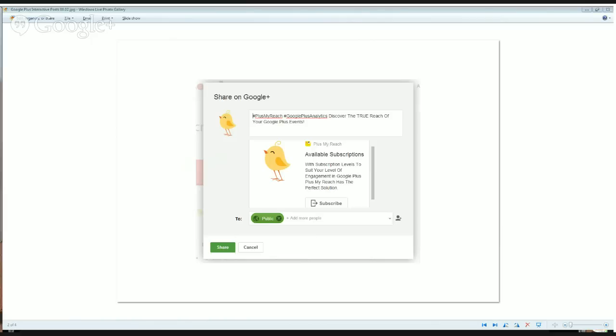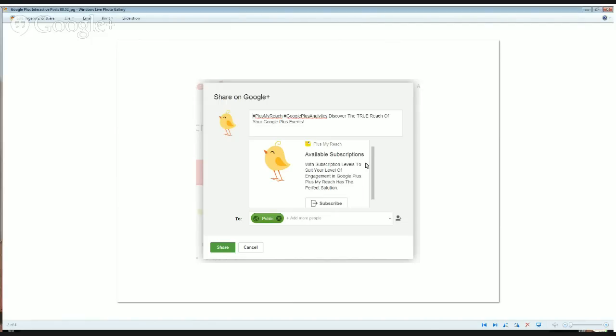So if somebody goes to Plus My Reach now, or one of my other websites that uses interactive posts, there will always be a call to action there that says something different. It won't just say share this. Like on Plus My Reach, I put help Pippi spread the word, just something different, and I may be able to put something different on there. When I click that button as a user, an action is performed and it says, okay, is this user authorized? No, let's go to the API and we'll authorize them. Fine. Once they're authorized, this dialog box pops up that I've got on the screen now.